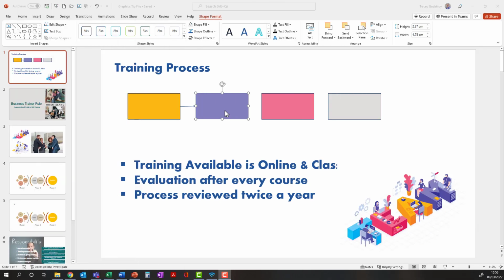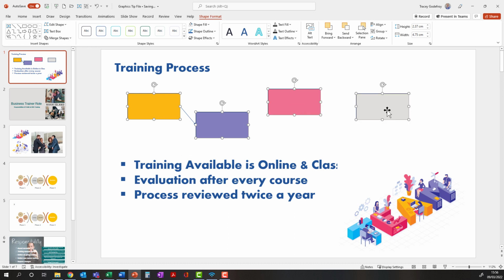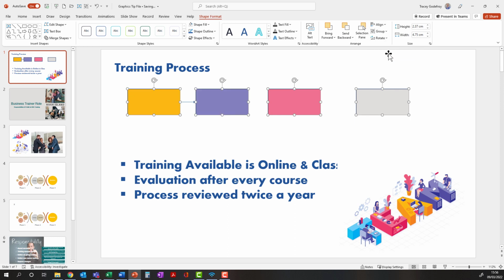Next, let's have a look at how we can align and distribute things quickly. These happen to all be aligned, but let me just move a few of them around. That'll do. So if I want to select these all, to get them in line, I can go to the Shape Format menu and under the Align button, choose how I want them aligned. I'm going to align them with the top edge. And to make sure the spacing's the same between, again it's under alignment, but this time it's the distribute, and I want mine distributed horizontally.